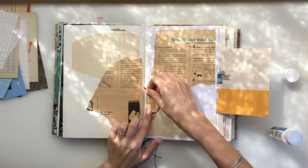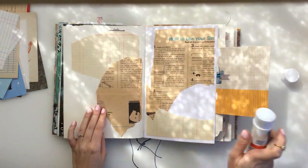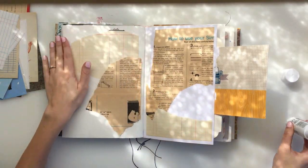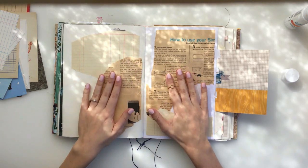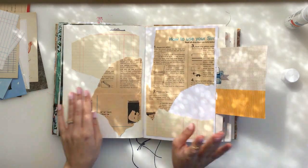keep placing it. So that is my first little layer, and you could do this with a vintage letter, you could do it with ledger paper like I have, you could do it with anything that you want to incorporate, and yeah, just have fun with it. So that's what I've done.